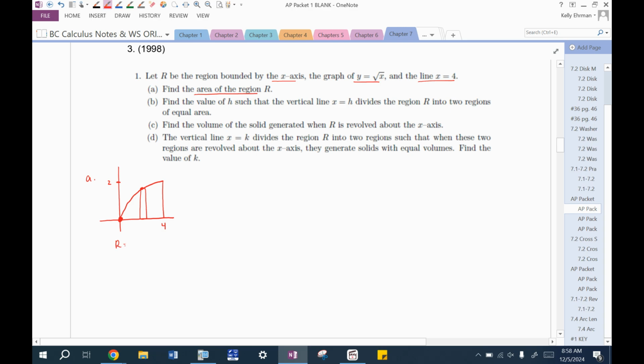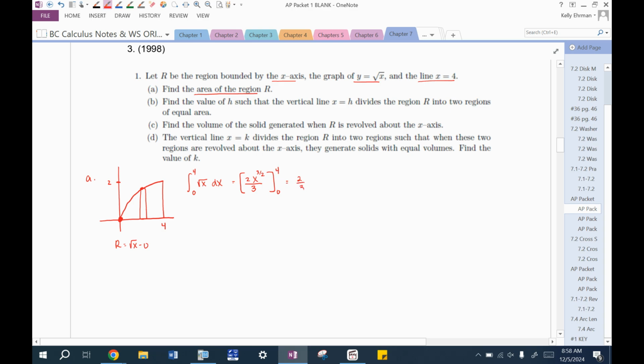So the r that we're looking at is square root of x minus 0. And the area is the integral from 0 to 4, everything should be in terms of x, of square root of x dx. And like I said, we're doing this without a calculator, so let's go ahead and integrate this. So x to the 1/2, when you add 1 to it, you get x to the 3/2 divided by 3/2, or times 2/3. We're evaluating from 0 to 4.